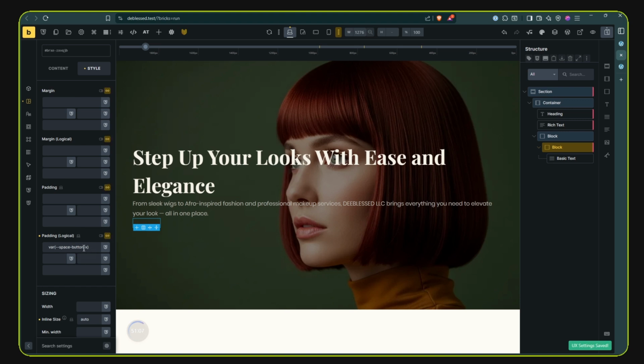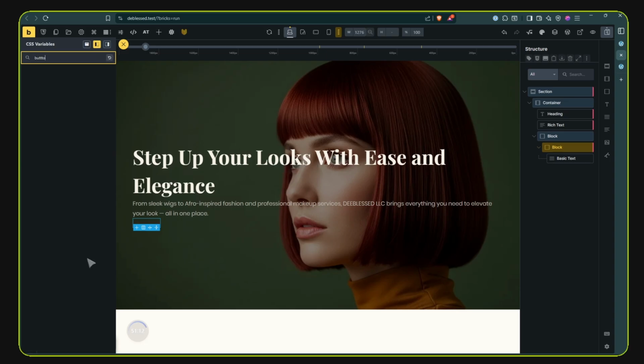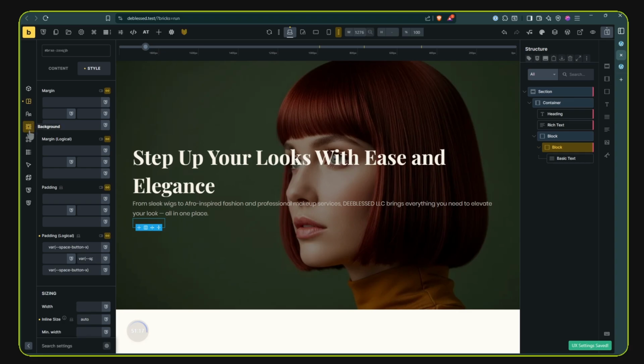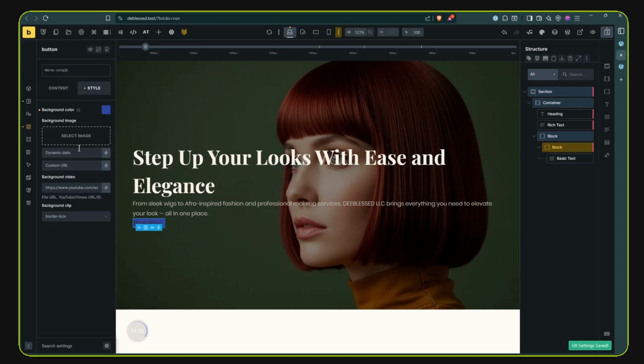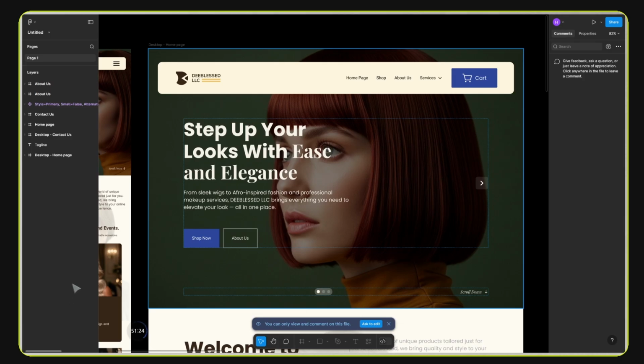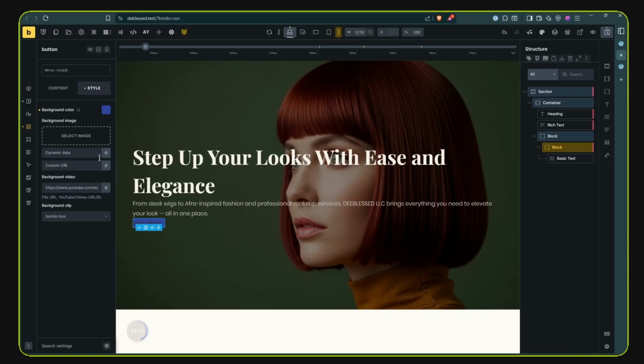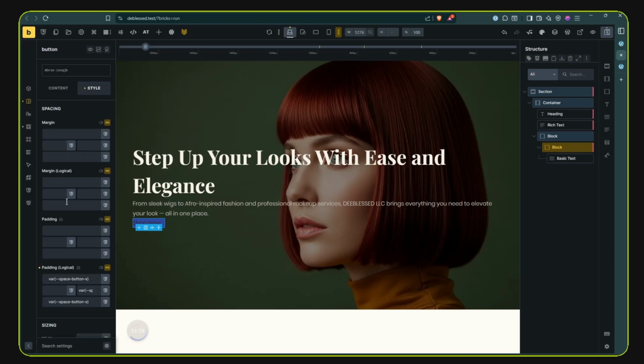Buttons with legs. Space Y. Okay, let's undo this.